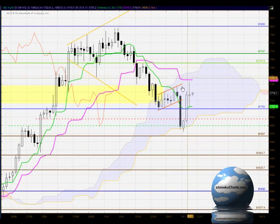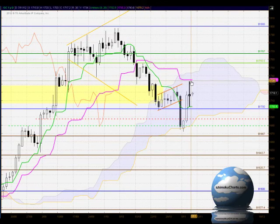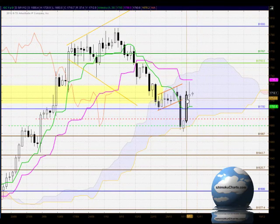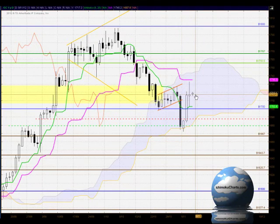But at the moment, a lot of indecisive trading, with the market trading between these two barriers around the 1700 level and the area around the Kijun-sen. We are waiting for a breakout, either to the upside or the downside. We do need to be patient. So a market that's really giving quite some conflicting trading signals on the daily charts.